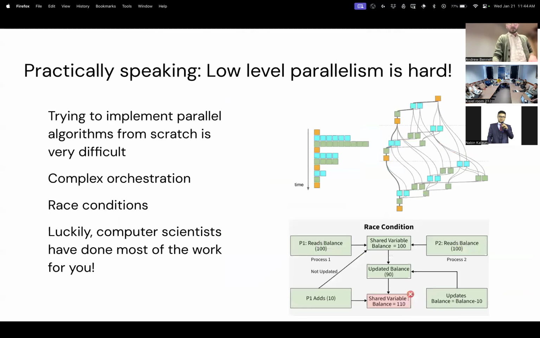We're about a couple minutes out, so I just want to get through this. Practically speaking, writing parallel software sucks. It's really hard because you have many tasks, right? We're generally not trying to do just 2 things on the computer. And so you end up with these task graphs that are very convoluted. Like, if I need to do this, then I need these pieces first, and then that gets used over here.